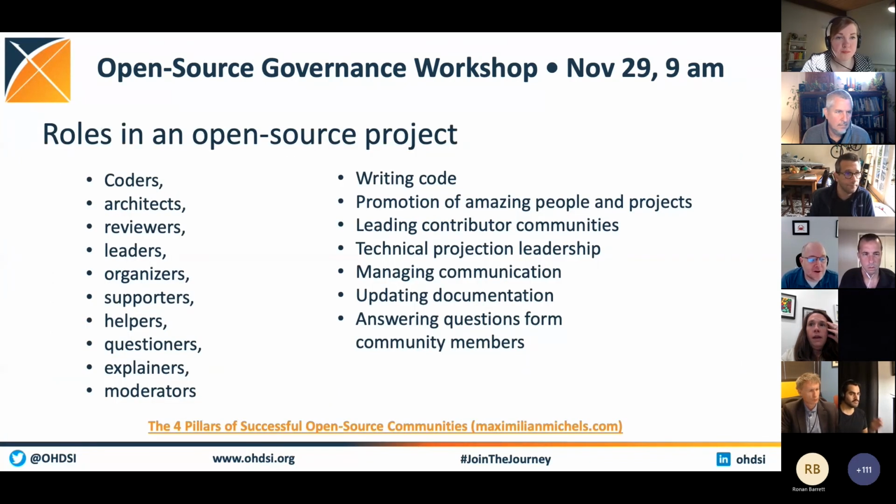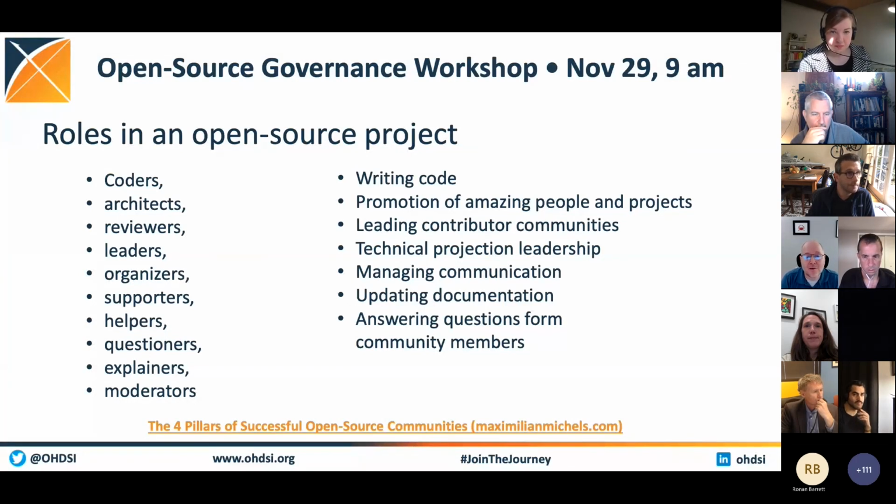And so lastly, here are some of the roles we need to have a really rich open source ecosystem. Yes, you want some programmers, and they could be in HTML, R, or Python. You'll notice that we use a whole slew of different technologies. We want architects and reviewers. We'd like to make sure that each of our software has unit testing so that we can do automated integration testing, and every time we do a release, we can do more and more automation and develop a process where we can do this quicker.